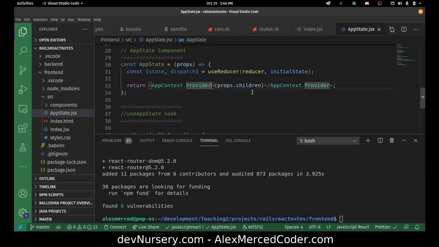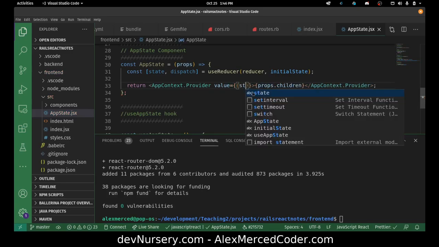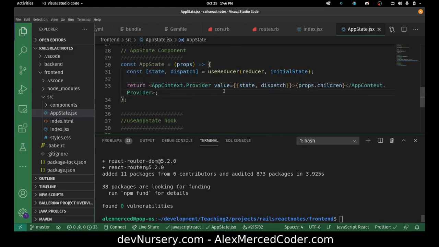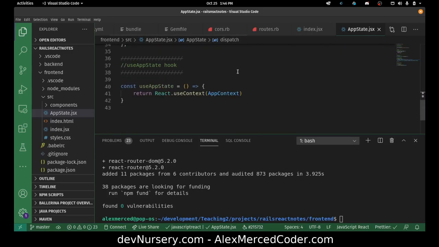On that note, the provider hasn't provided anything, so we need to make sure that's the case. So value equals, and whatever this value prop is, that's what the provider is providing to the entire application. I wanted to provide an object that includes the state and dispatch, so that way those are available to the whole app. So the provider is providing the state and the dispatch. Now our whole app will have access to it. Any component that needs it will then use this hook to pull that information out. Okay, so that's cool.